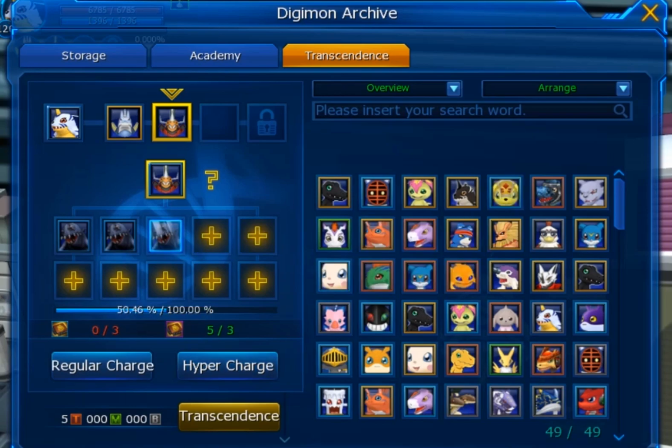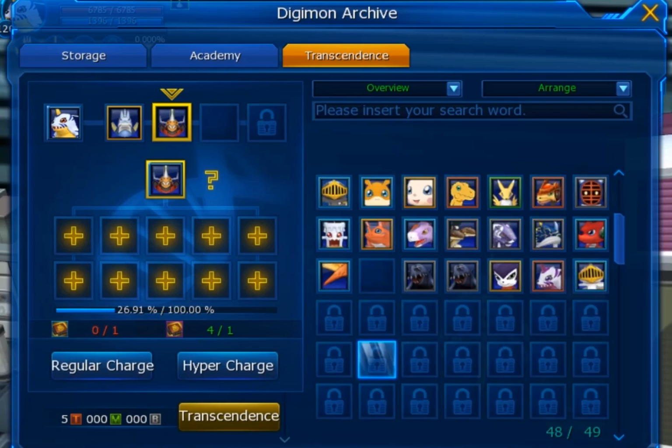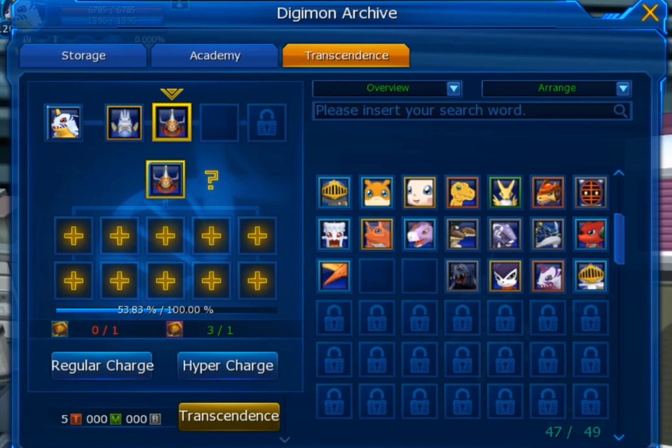It's recommended to do it one by one. So when I sacrifice this guy, I will get success. Now there is something called ultimate success. Now it doesn't always happen. It's a rare thing that sometimes you'll get, instead of normal success, ultimate success, and basically ultimate success gives more experience. So do it one at a time for a higher chance to get ultimate success.